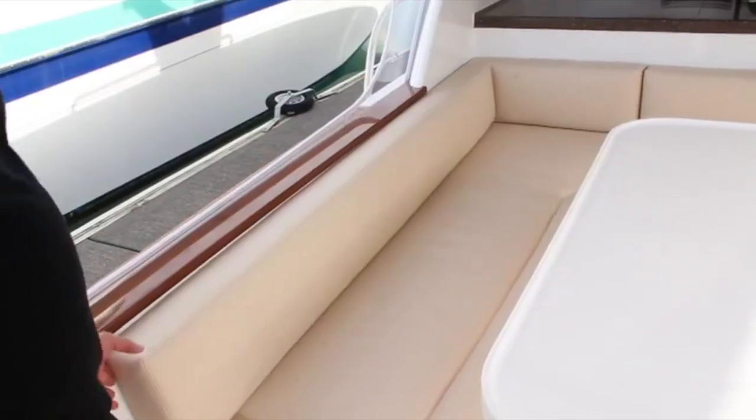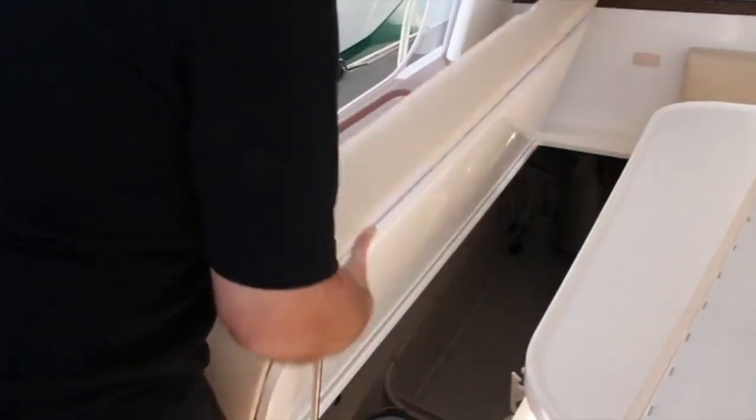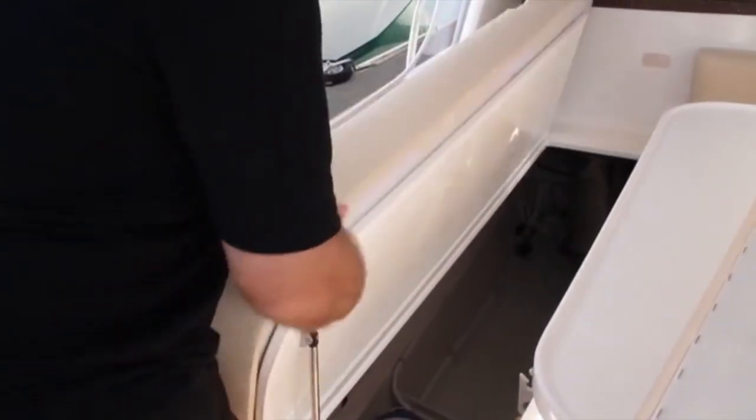Some more features in our cockpit are the massive amount of storage underneath the seats. We can basically lift the seat backs off and all of the seat lids are on gas rams, opening up cavernous storage down to the lazarette underneath. We also have storage through conventional hatches in the center of the cockpit. What I used to find is that whenever you take divers out, the first thing they do is put their dive bags down those center hatches — then you can't get access to your fishing nets or dinghy oars. By having the side seats completely opening, we can put all the heavy dive gear, wetsuits, and tanks down the sides and still have normal access into the cockpit.